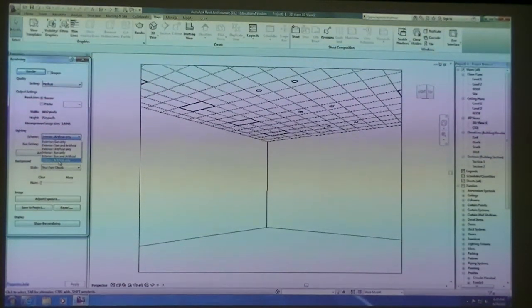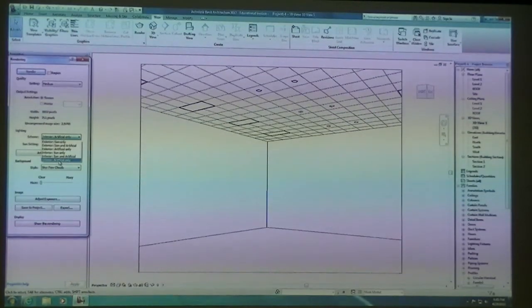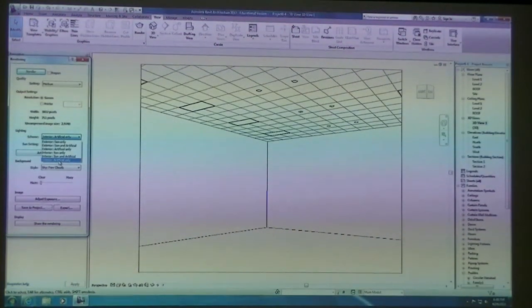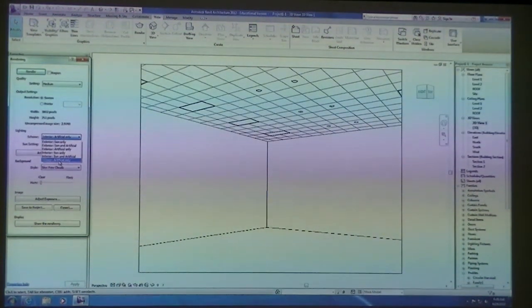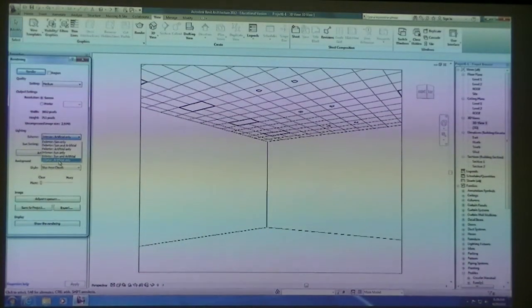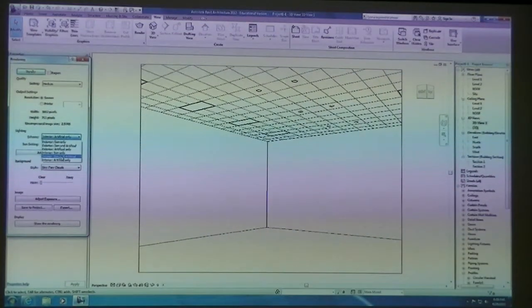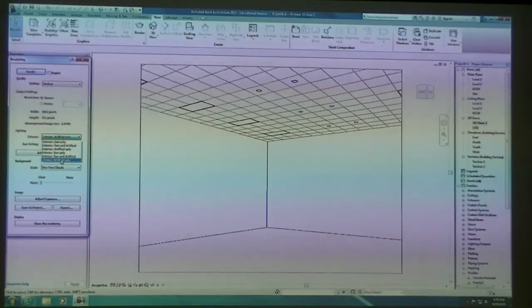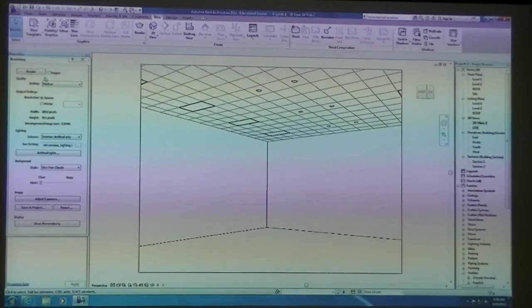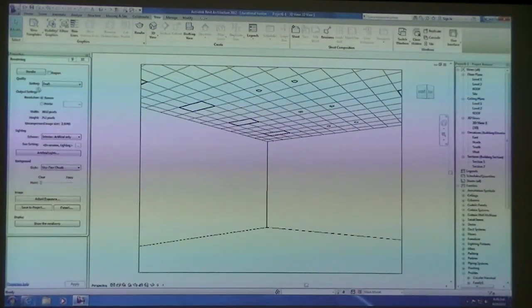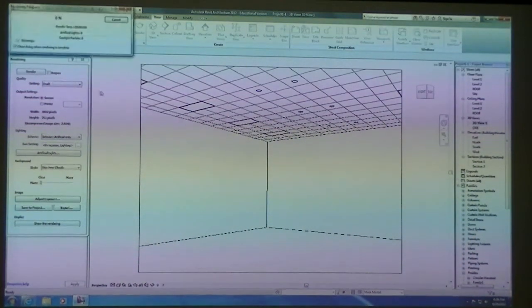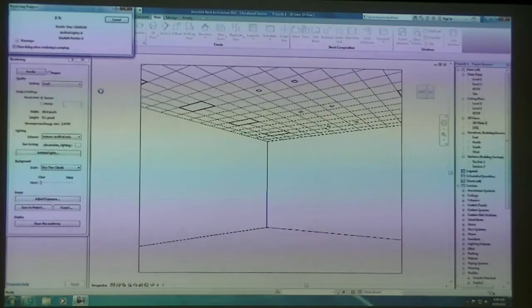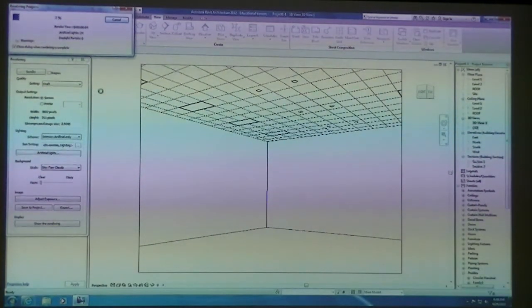For the most part, unless you have windows and skylights and things like that within the space, you have to kind of judge what you're dealing with. But you can choose sun and artificial, or you can just choose artificial. In this case, I don't really have any windows at the moment, so I'm going to click on artificial only, and I'm just going to do a draft render of the screen so that you can at least see how you'll start to see that lens.